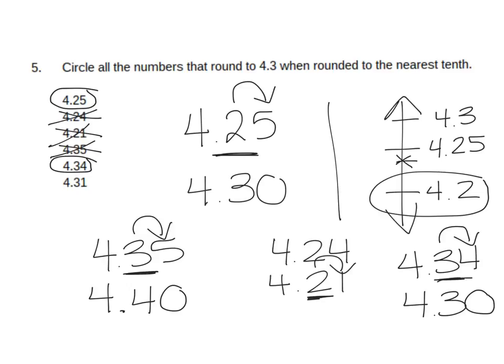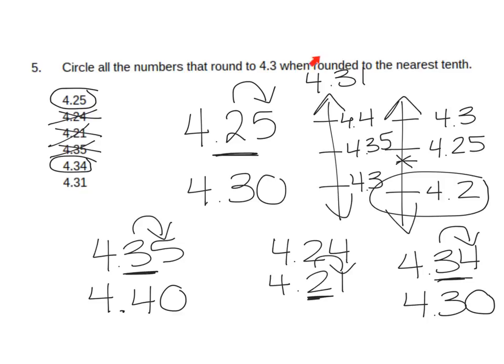And the last one I'll show you on another vertical number line. We've got 4 and 31 hundredths. 4 and 3/10 is our bottom number. 4 and 4/10 is 1/10 more. Halfway between 4 and 3/10 and 4 and 4/10 is 4 and 3/10 5 hundredths. This number is 4 and 3/10 1/100th. So we're looking right about here, which means it would round down to 4 and 3/10, which is exactly what we wanted to know. So the first, the last, and the second to last will all round to 4 and 3/10.